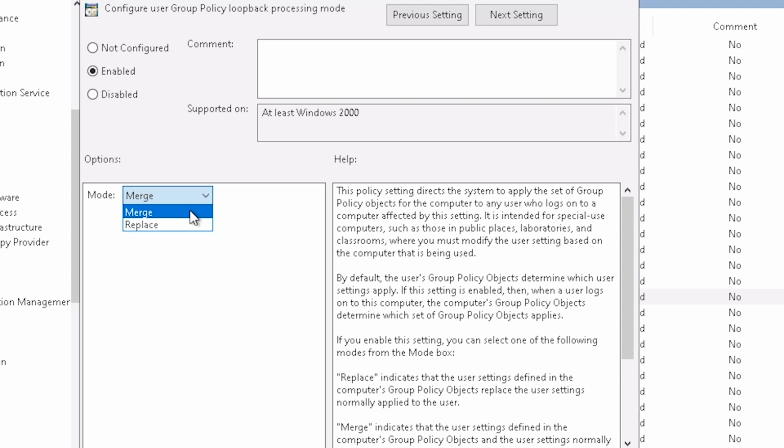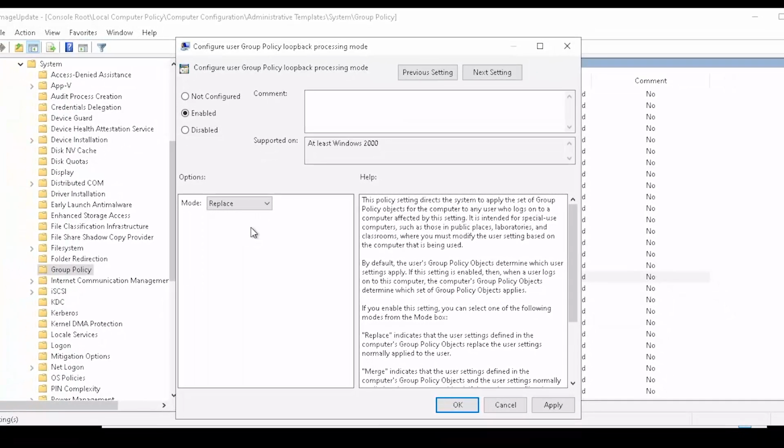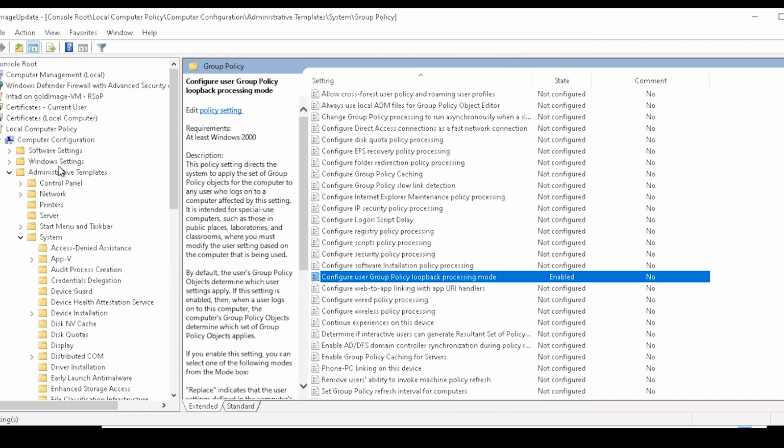So it depends on how you're structuring your GPOs in your environment as to which one you want to pick. In my case, where I've got my WVD VMs, I'm going to set all of my GPOs based on those computer objects, so I'm going to choose replace mode. So any user settings will basically be ignored, and they'll have to live with the settings that I have enforced on my WVD VMs. So I'll click OK to that, and we'll scroll back up here.